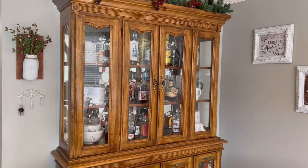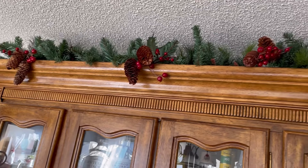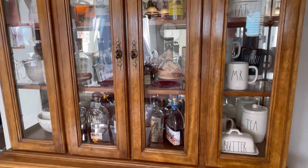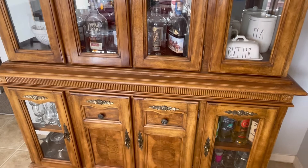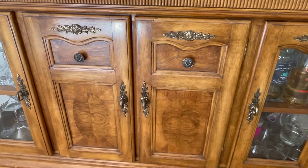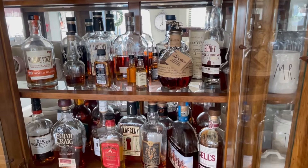This is my china cabinet — this was back in the beginning of January, right after New Year's, when I decided to get it done. I've had it for about three years and I really haven't done anything with it. It's just been storing a lot of things that shouldn't even be there, especially my husband's whiskey — they just took over. He hasn't bought anymore because he knows they're not gonna fit in the house, so let's just get started.